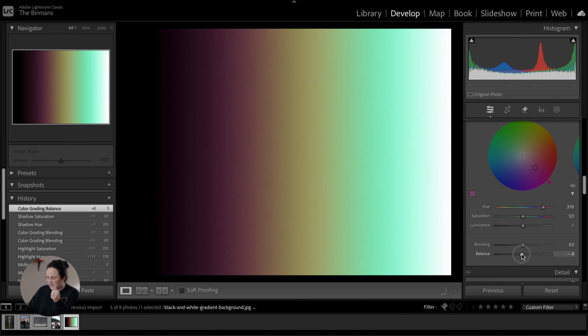This is nice because then say you want to add a certain color to the highlights, but you're really wanting to keep it super subtle and you don't want the focus necessarily to be on that. And even though you only added 2 saturation, you still want to make sure it's focused more on the shadow color versus this highlight color that you introduced ever so slightly. Then you could just bring that balance down so that it's focused more on the color of the shadows. That's why I got this image, because it makes it easier to understand. I'm a visual learner, so I thought this would be a more straightforward way to understand.